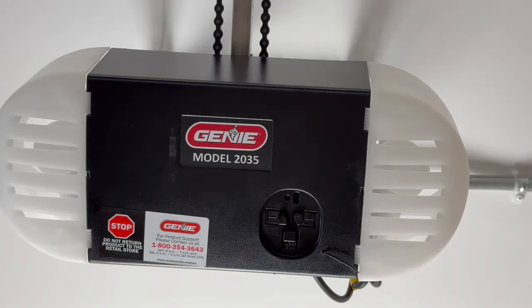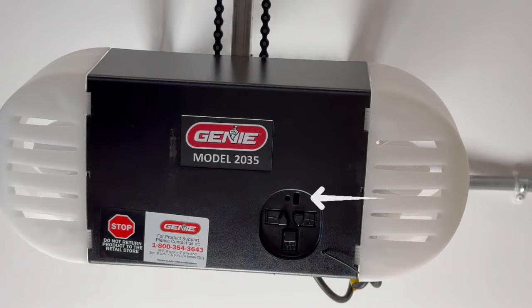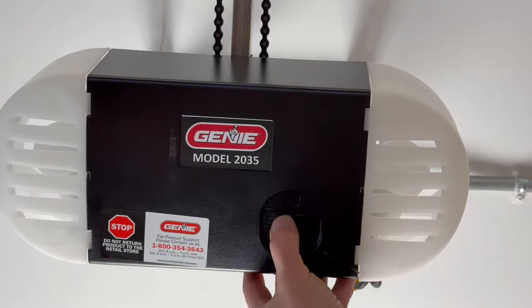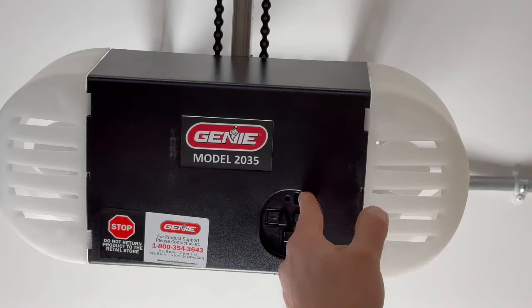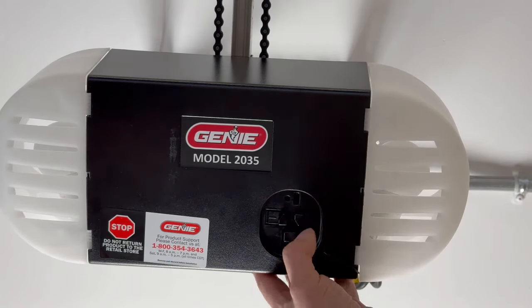All right, so we're gonna set our down limit first, and what we wanna do is press and hold the down arrow button, and the long LED will light blue. So that would be the minus button. So we're gonna hold it, and you should see that it's blue, and it is blinking, okay? Once it's flashing blue, then we can use the minus button to set the door down.